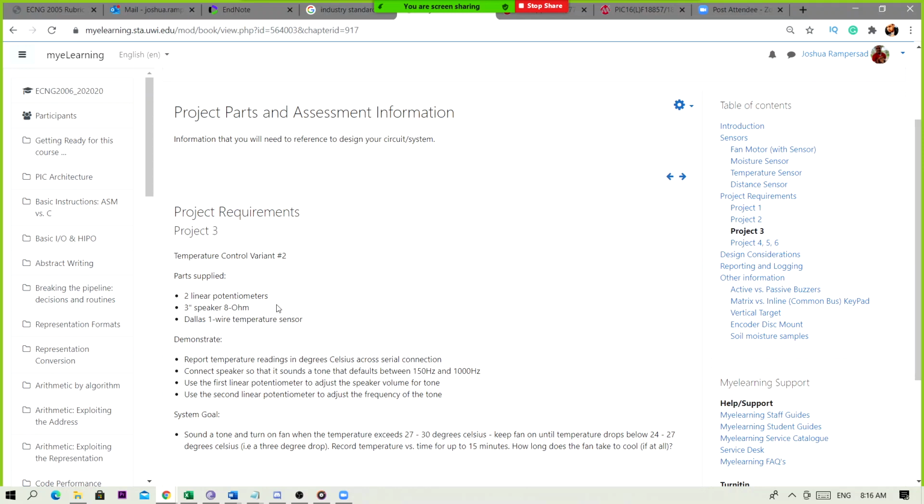Oh, yeah, I believe I have them. Is it like the thing that slides and switches? Yes, it's a linear potentiometer. What that means is that instead of turning it, it slides. But you're going to use your multimeter and figure out how the resistance changes as it slides, right?